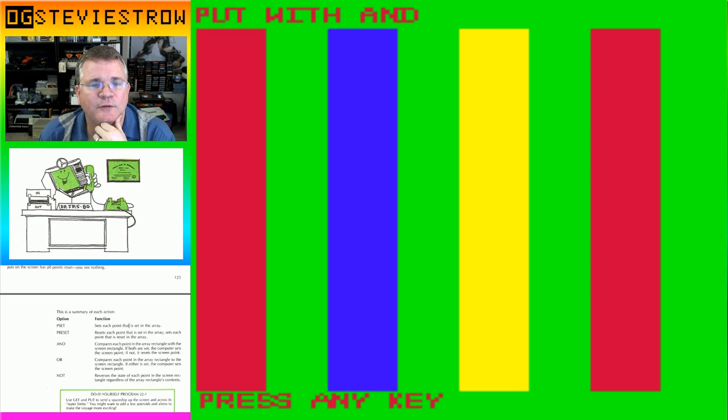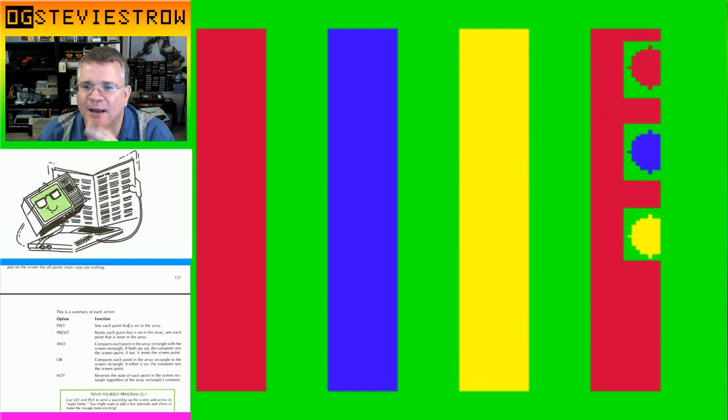All right, now let's do the AND. AND is kind of cool. AND does kind of a reverse mask, but only based on the color that it touches. You won't see it on a blank background. You'll see it on certain colors. Pretty interesting. I love that ghost circle, that ghost green circle.